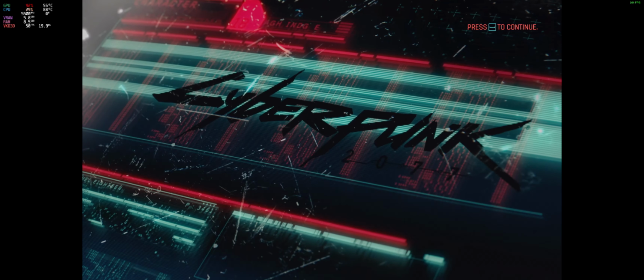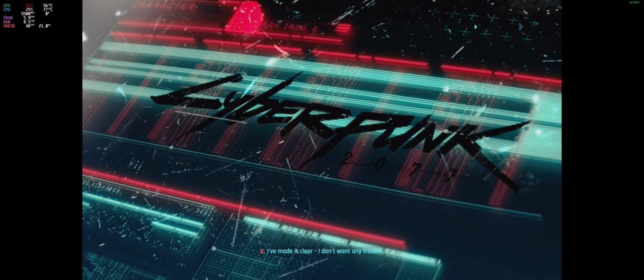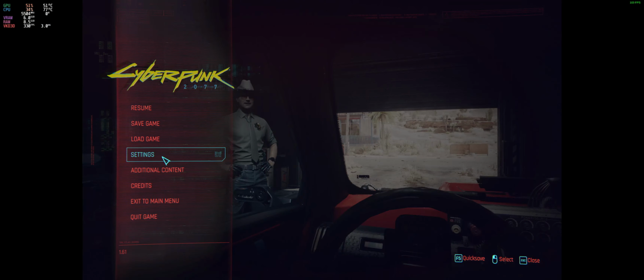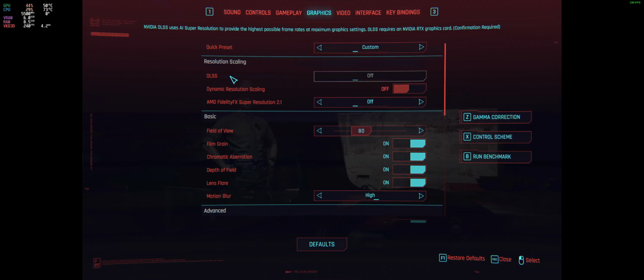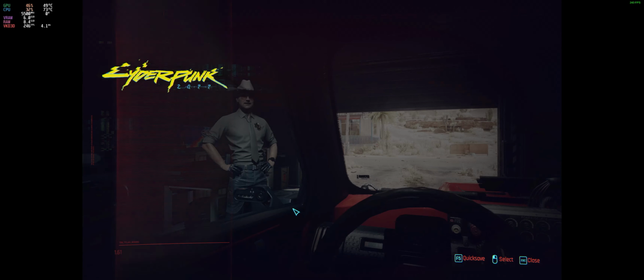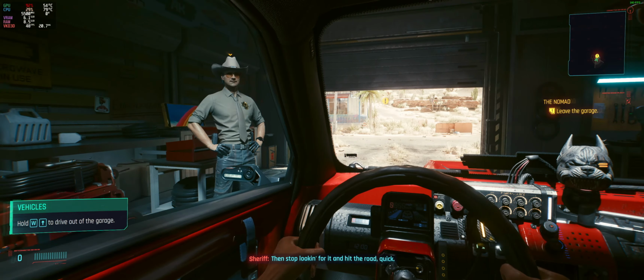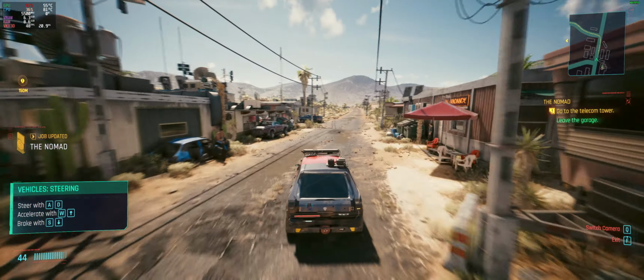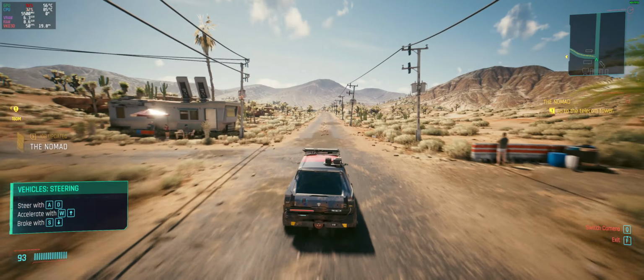Let me show you. I was actually able to load the game and everything. Here's the sheriff there, whatnot, and DLSS is off. Okay, let's scroll down over here. Here's ray tracing. It's disabled. If you click on it, it doesn't do anything. I'll just play around a bit. You can see the Vulkan there running and the FPS for it.